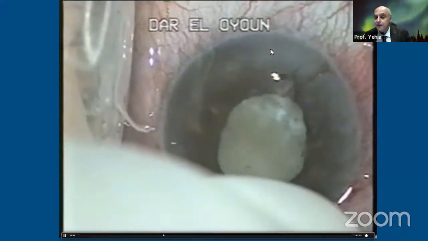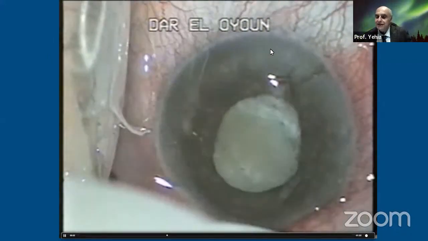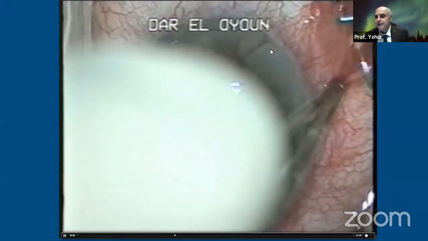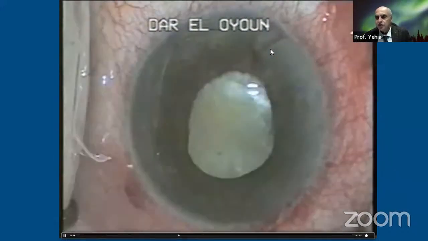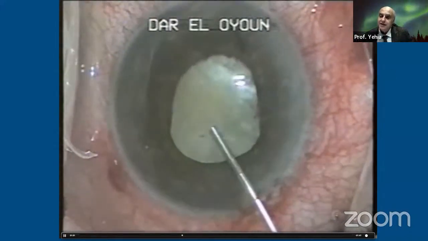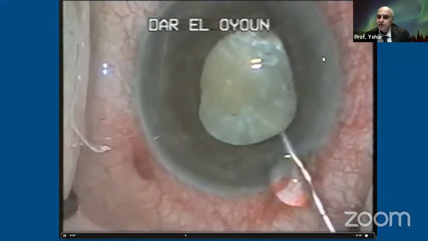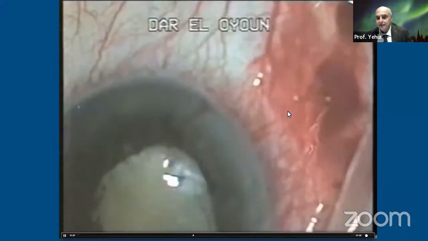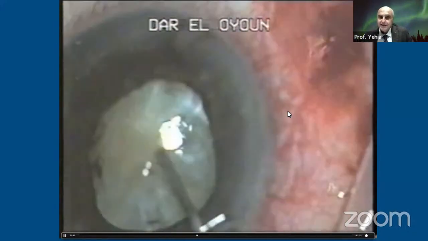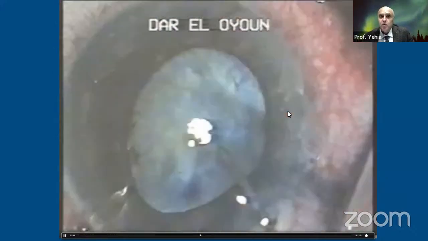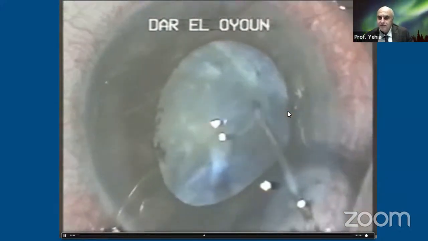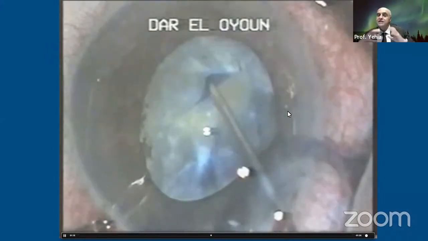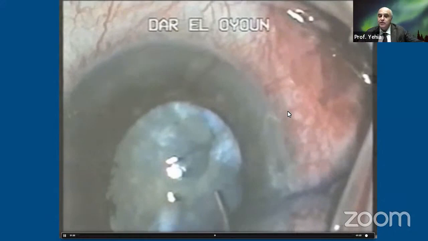Of course, with the difficulties of having an intumescent cataract, and you're trying to protect the corneal endothelium, with peripheral anterior and posterior synechiae usually. So what I've done here is the vitrectomy, and you can see now I can inject viscoelastic in the deepened anterior chamber, dissecting the posterior synechiae or the peripheral anterior synechiae with viscodissection. And then now I am able to face the challenge of the cataract itself, the intumescent cataract.